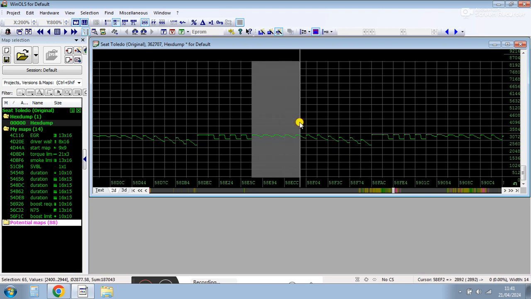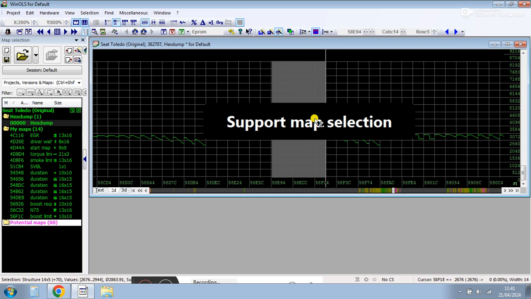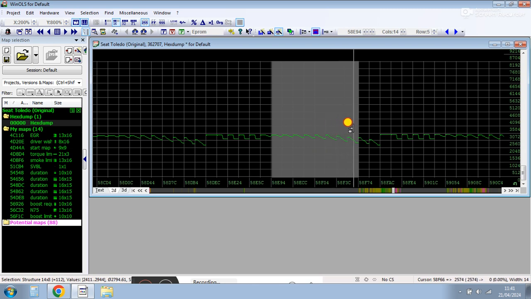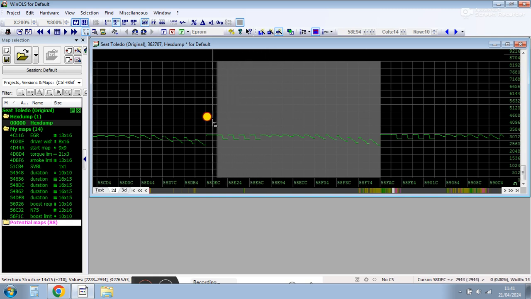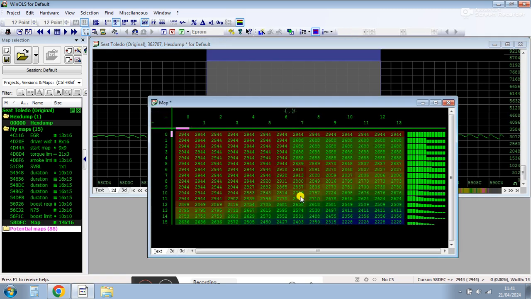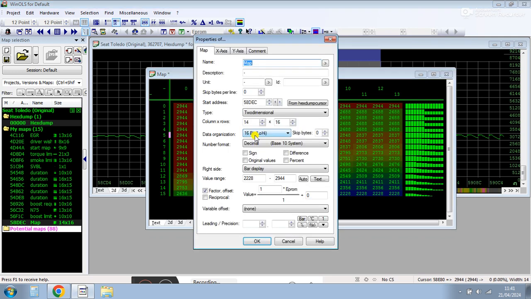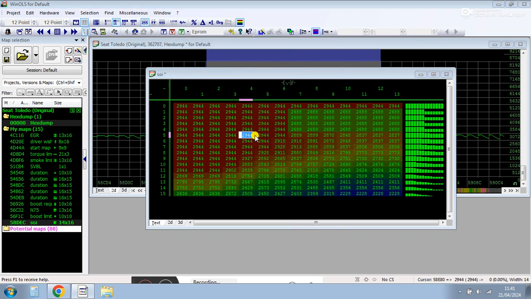And I'm going to try and make the map using our support map aid. Let's see. Nope. There we go. It's got it the second time. That looks good. Okay, so I'm going to extend it to the end of where the pattern obviously finishes there, and then again at the beginning to there. It looks about right to me, so I'm going to press K to make the map. Alright, so this is our SOI, one of our SOI maps.